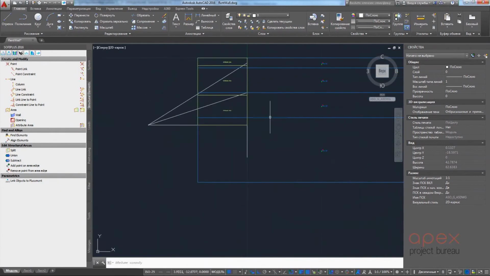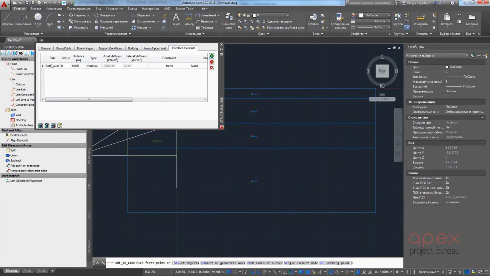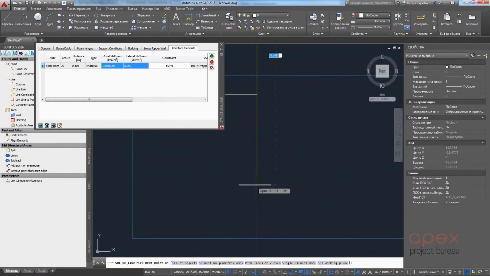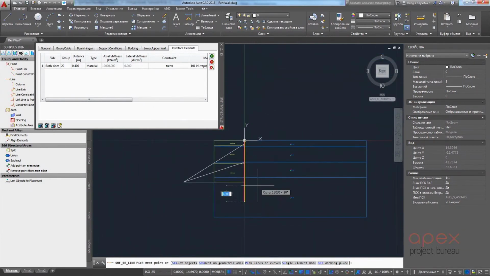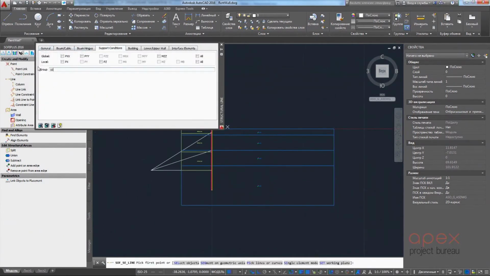And then here we have the possibility to set up the interfaces. And that's all. And that's the scheme with all values.